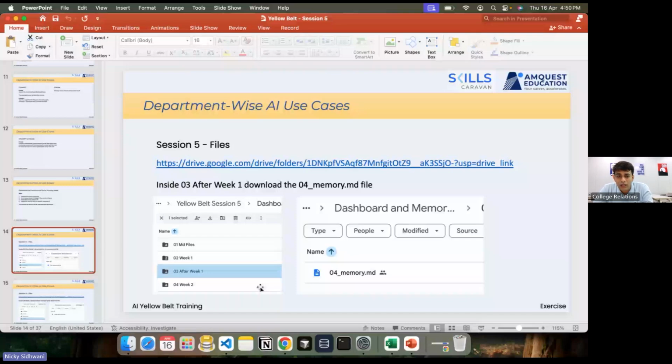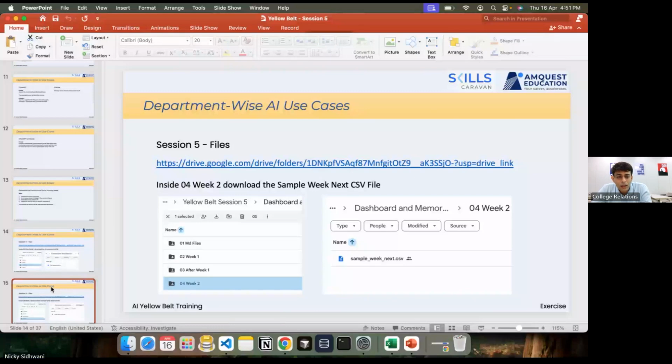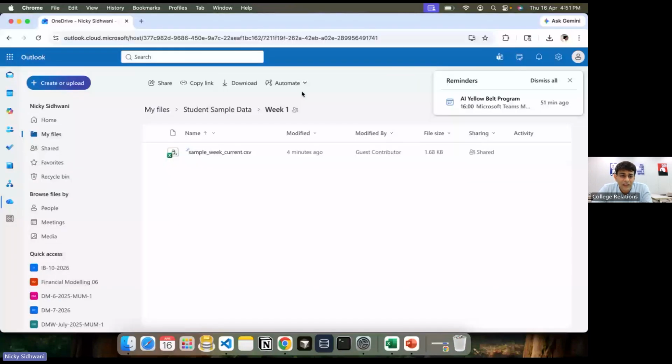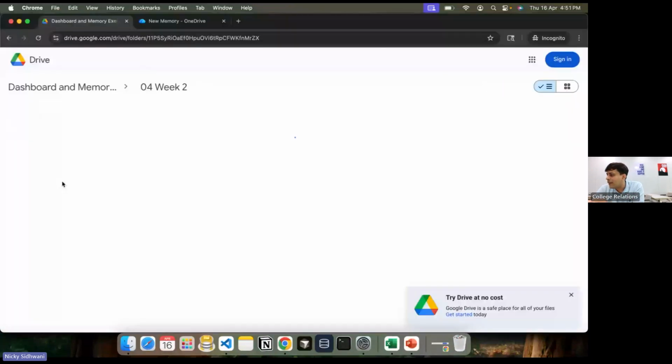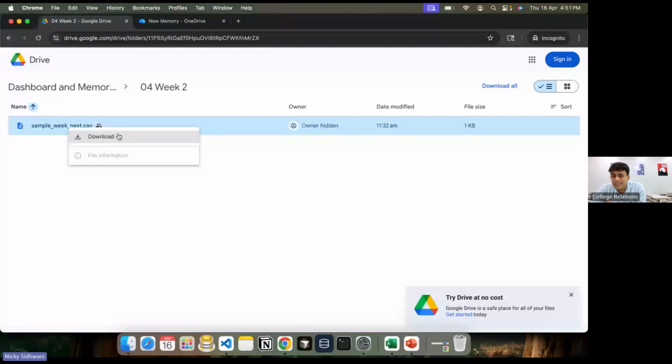In your same folder after week 1, you will see the week 2 folder, which has sample next week.csv. We will simply download that CSV. This is exactly the same Excel format, but the data is different this time.